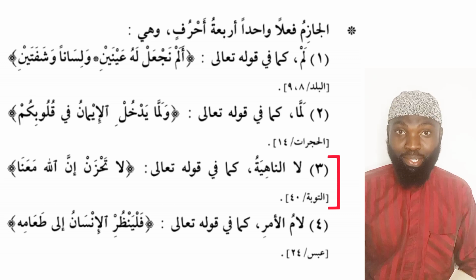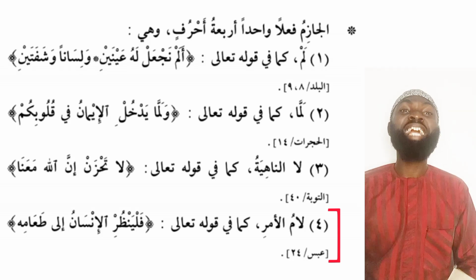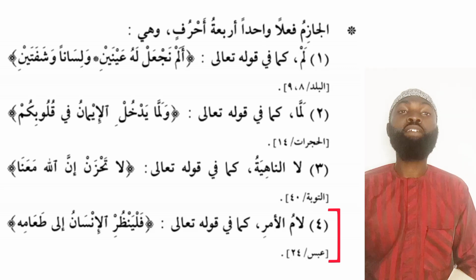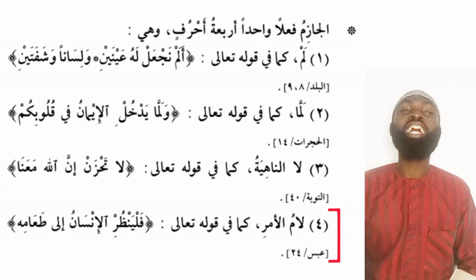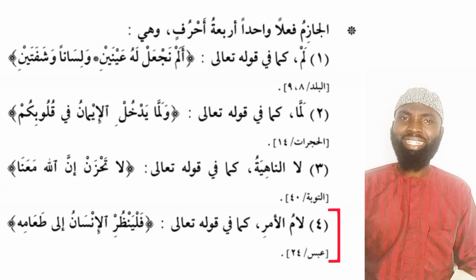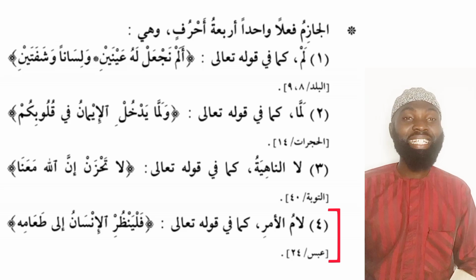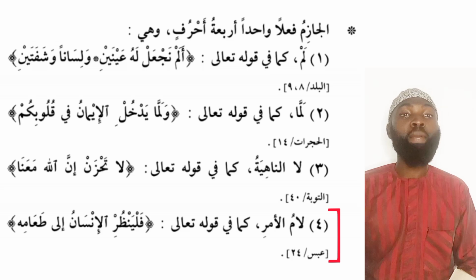Coming to the last particle, which is the lamul amr, the command lam, which appears as li. Just as Allah has said in the Quran, falyanzuril insanu ila ta'ami. Therefore, every human being should look unto his food, should ponder over the food he eats. So falyanzur, you can see the lam. I told you this lam appears as li, but here it is coming as li with sukun. Why? Because this lamul amr carries sukun whenever it appears after words like fa, wa, and thumma.